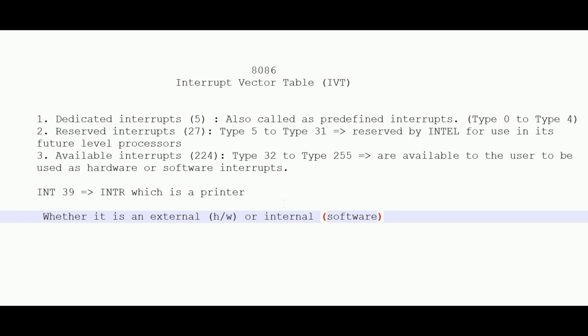Now whether it is an internal or external interrupt, it is mapped to your type number n, and once we get the value of n, the corresponding ISR addresses are generated using the formula 4n and 4n plus 2. Now let's have a look at the entire interrupt vector table when we incorporate all the three different categories of interrupts.